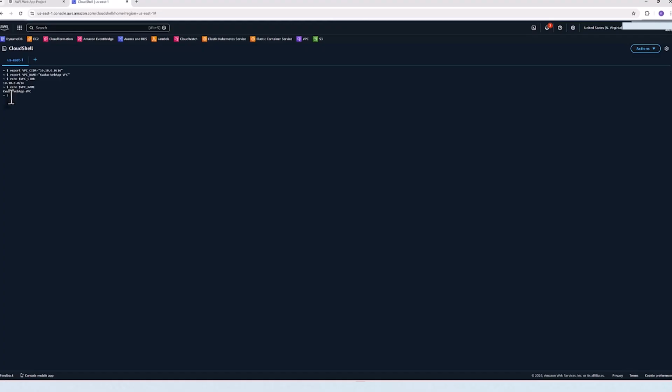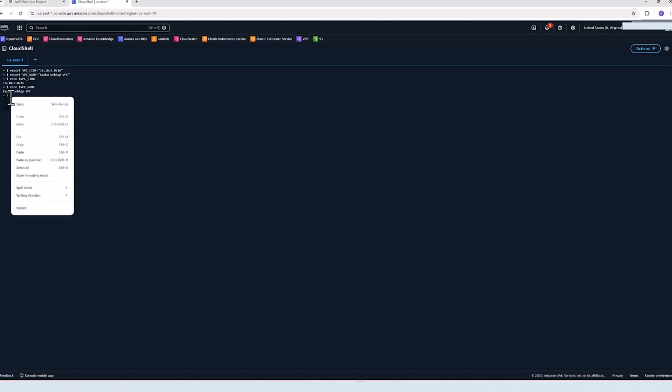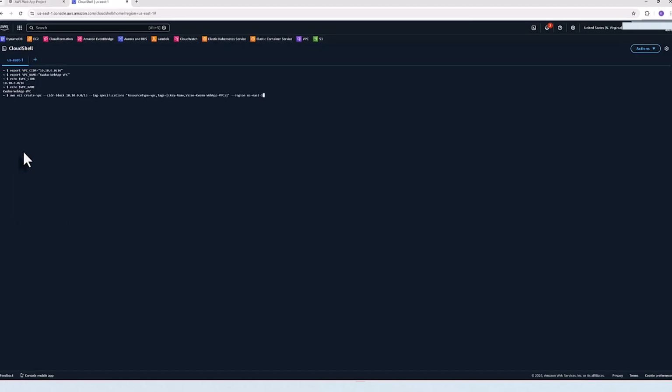We are about to create the VPC now, so I need to give it a command to create it. AWS ec2 create-vpc. We are creating a VPC with a CIDR block range of /16, which gives 65,536 IP addresses, so it can contain that number of IP addresses.